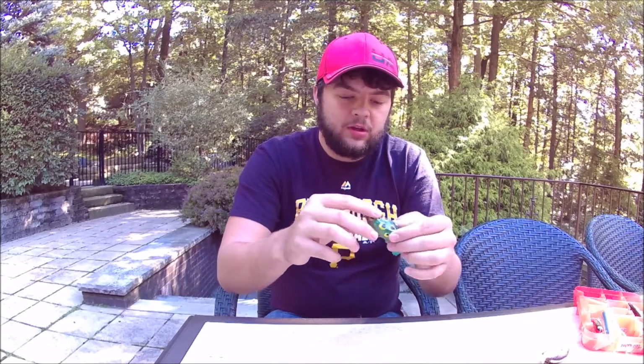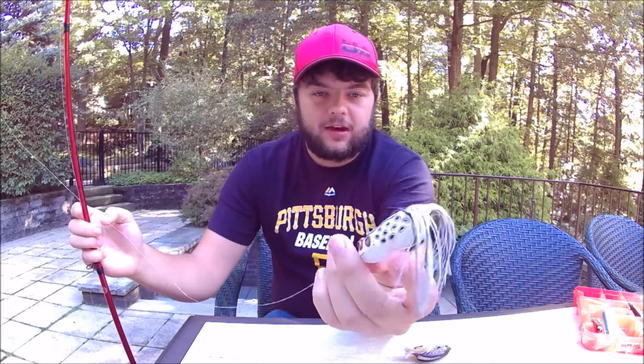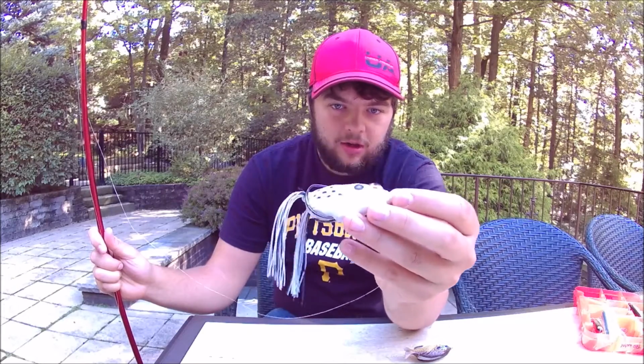I have this really old no-name frog. But I'm going to go through a few things with you, including the rod and reel combo. So, the frog I've been using quite a bit recently is Booyah's Pad Crasher, which is right here. Now, I did shorten the legs on it a little bit. This is their albino frog color.